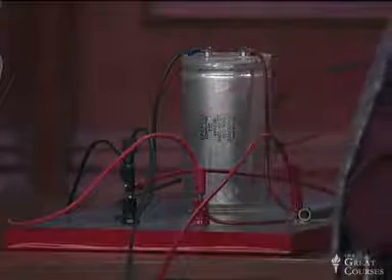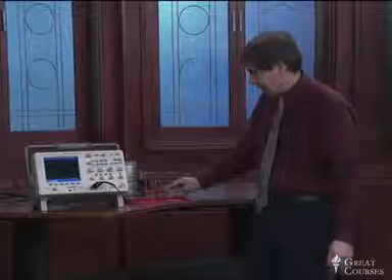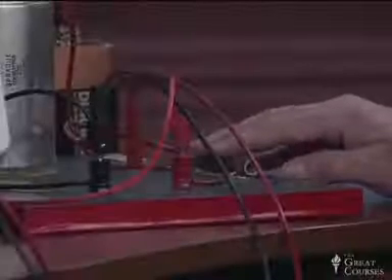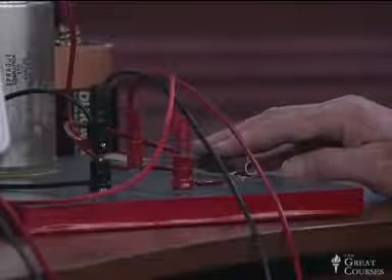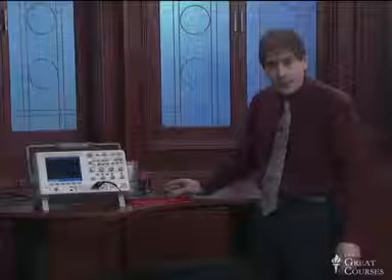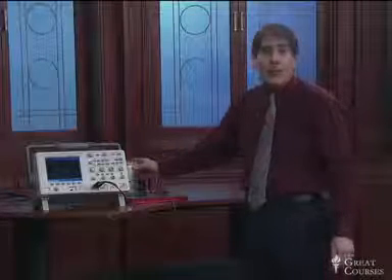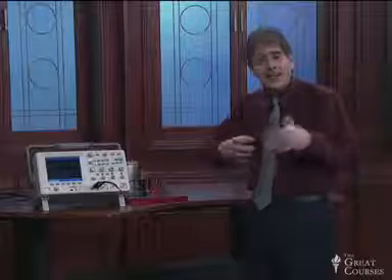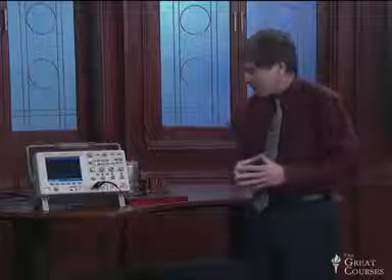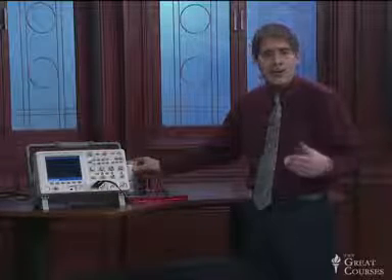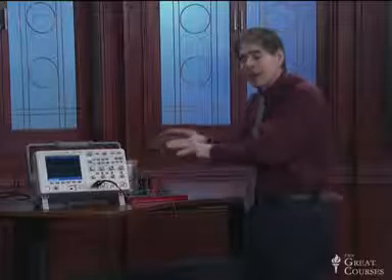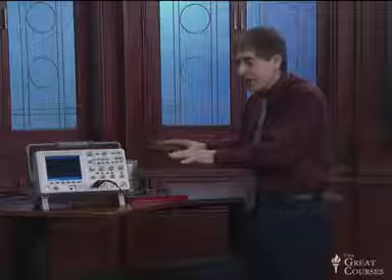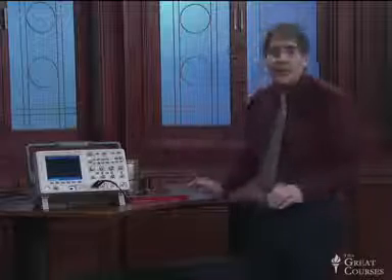The capacitor is connected in series with a resistor. It's a rather heavy-duty resistor because of the big amounts of energy I was storing in it before. The resistor happens to be about 250 ohms. The capacitor is about 1/100th of a farad. Remember that the product of resistance and capacitance gives a characteristic time associated with that delay. So if I multiply 250 ohms by 0.01 farads, I get about 2.5 seconds for the characteristic time for voltages to change in this particular circuit with this capacitor and this resistor.